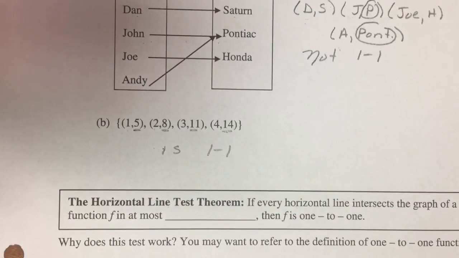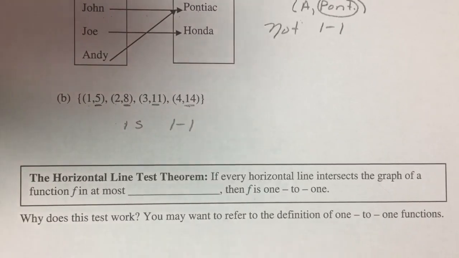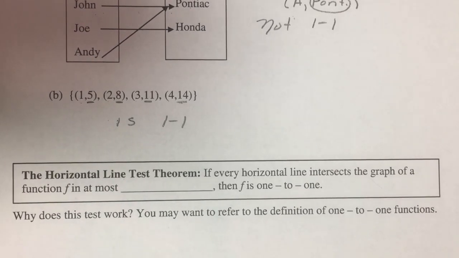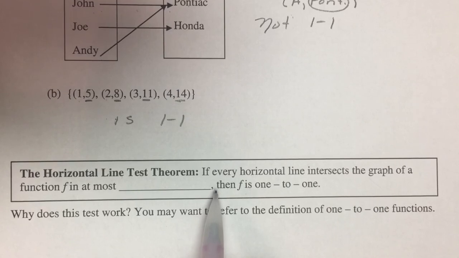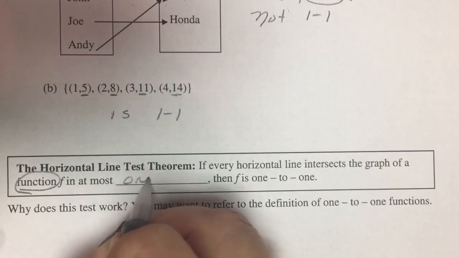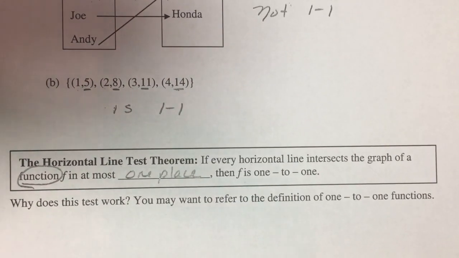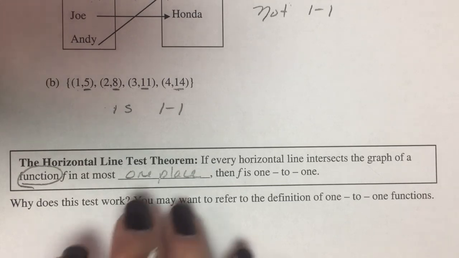So remember I talked about 2 minutes ago that you can tell if it's a function if it passes the vertical line test. We've learned that. Not only is there something called a vertical line test, there's also a horizontal line test. So the horizontal line test works exactly the same as the vertical line. If every horizontal line intersects the graph of a function f in at most one place, then the function is one-to-one. So in other words, if you have a graph, if it passes both the vertical line test and the horizontal line test, it means that you are looking at not only a function, but a one-to-one function.